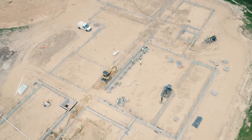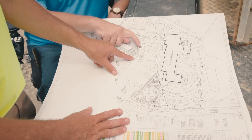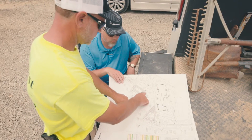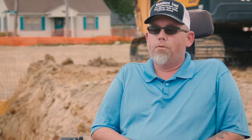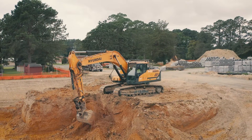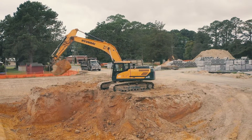By switching over to GPS and utilizing Eyesight and having Benchmark as a team player on our team, we feel like we've seen anywhere from 15 to 30 percent increase in profit. The biggest change in that is the elimination of a lot of surveying. This pond that we're digging behind us right now — you'll see that there's no stakes in the ground. Once we're set up on the site and tied in through our control points installed by our surveyor, we've basically become a stakeless company.